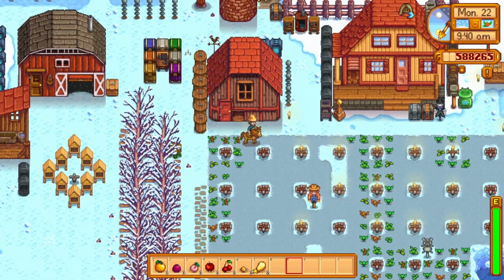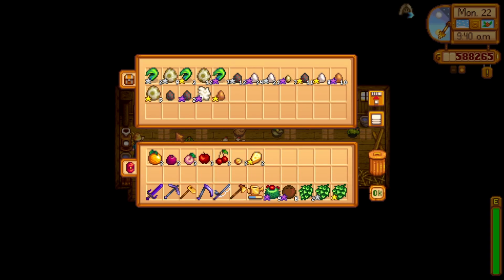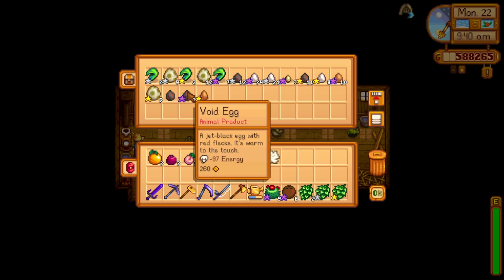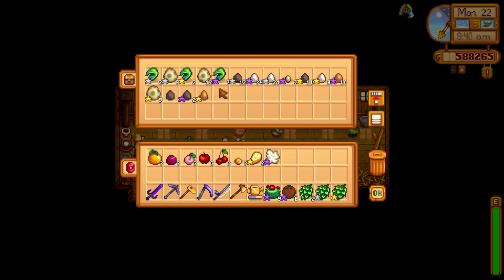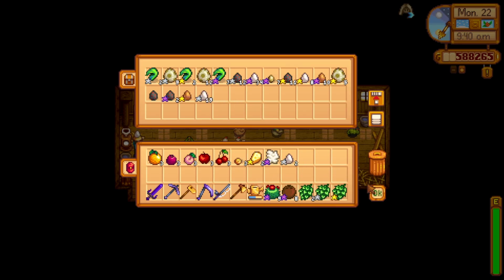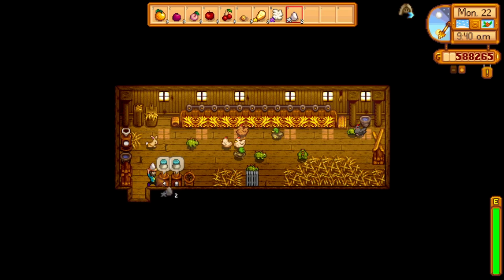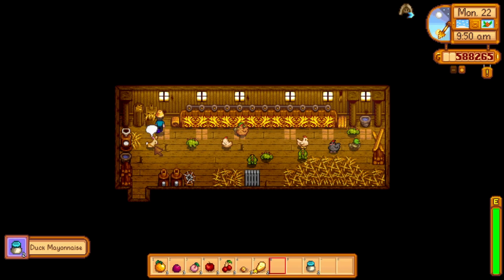And then let's check over here what we got. Alright. We got some more wool. And then some eggs. Let's get rid of these lower quality eggs first. So let's go with, well, I need 21 of them. We'll go 2 of those silver eggs. Just throw them in here. Put that in there. Say hi to everybody.